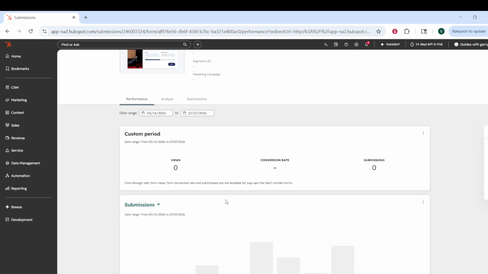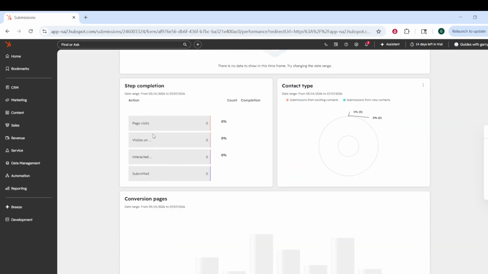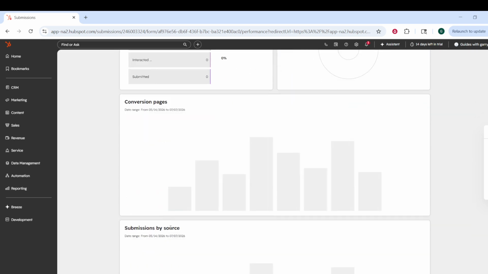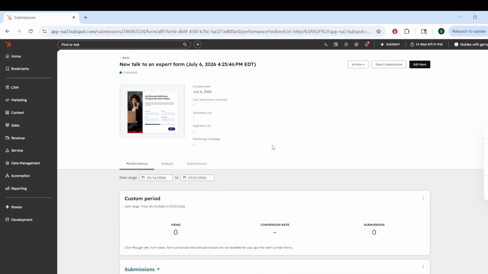After you have the correct date range, and you are confident you are viewing the right subset of data, the next step is to download it so you can analyze it outside of HubSpot if needed. Click Export in the top right to download your data. Exporting is helpful because it lets you review submission details more deeply, share results with teammates, or use spreadsheet tools to sort and filter the information in a way that fits your workflow.